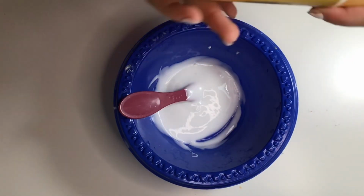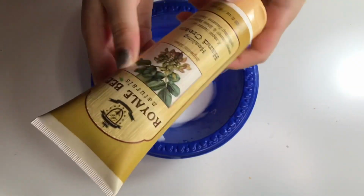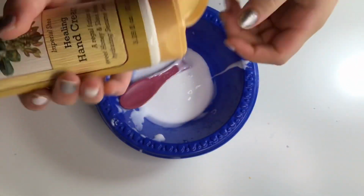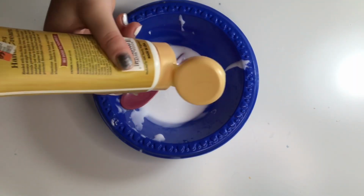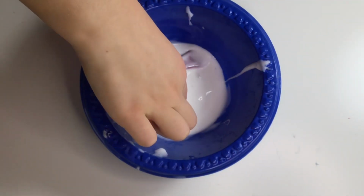You're going to want to add in some lotion to make it nice and stretchy and creamy. I'm using this Royal Bee Healing Hand Cream, but it doesn't really matter which type of lotion you use. You'll just add a couple of pumps, about 2, and mix that in.